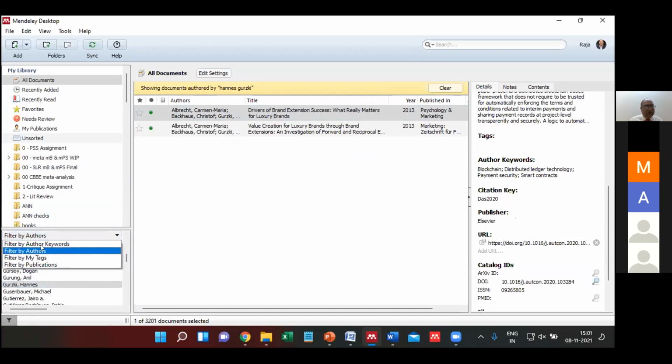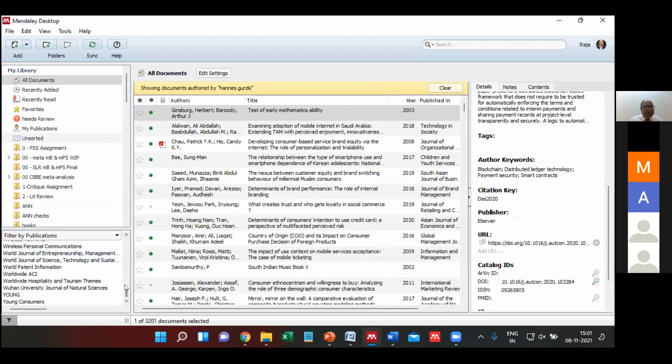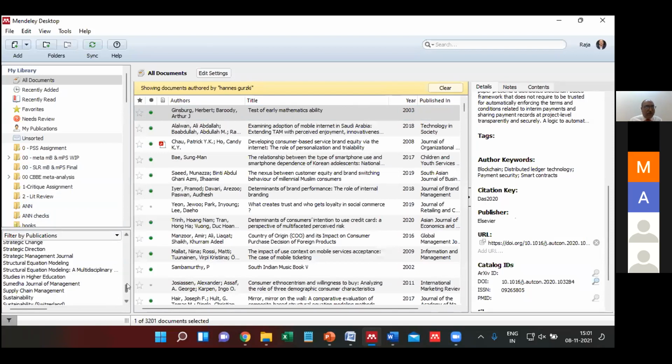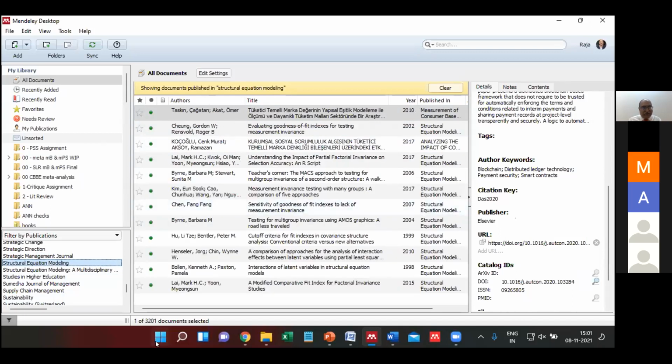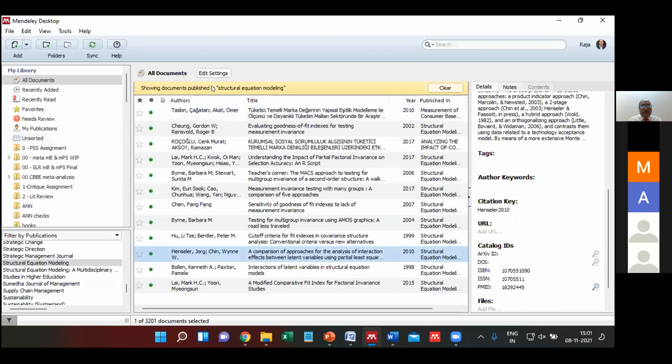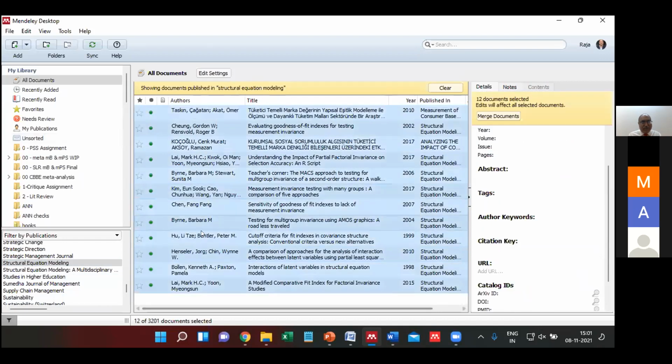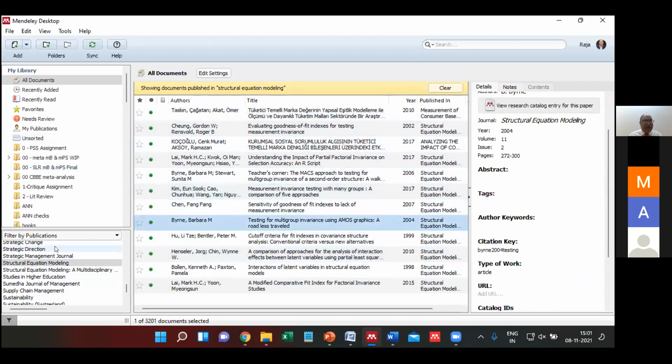I can filter by author or author keywords, or filter by publications as well. For example, I want to list down all the research papers I have for, say, Strategic Management Journal. As part of my library, I've got 4 of these items listed here. Or Structural Equation Modeling, in this particular journal I've got a lot of these research papers. How many? 12 of them. So this way, I can filter down.